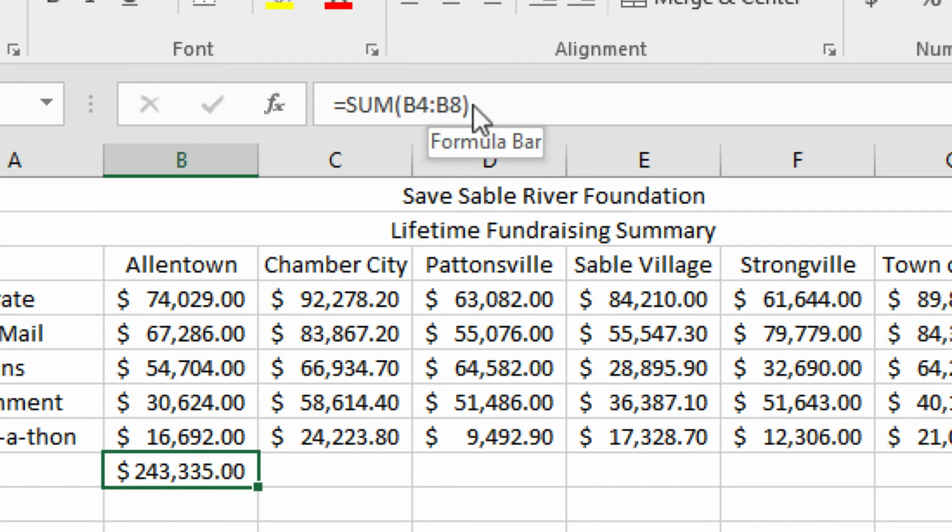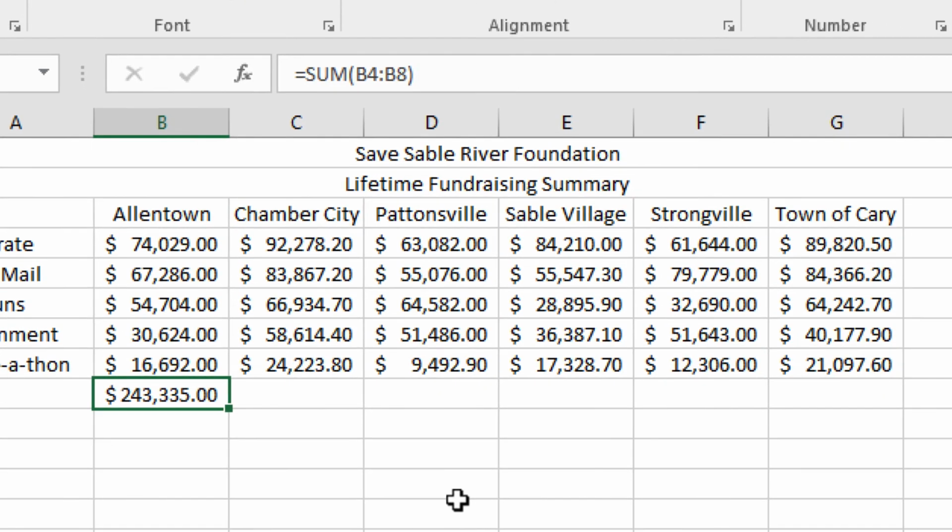Now you could type a formula, or this way we just use the AutoSum to get a formula. And this is pretty easy too, because once we do one, you don't have to keep doing it. You might think, oh, I should just copy that formula to here and then copy it to here, and you could do that. But there's an even easier way. It's something called the fill handle. And you see how this has this big fat plus sign? We want to hover over this corner and get a thin plus sign.